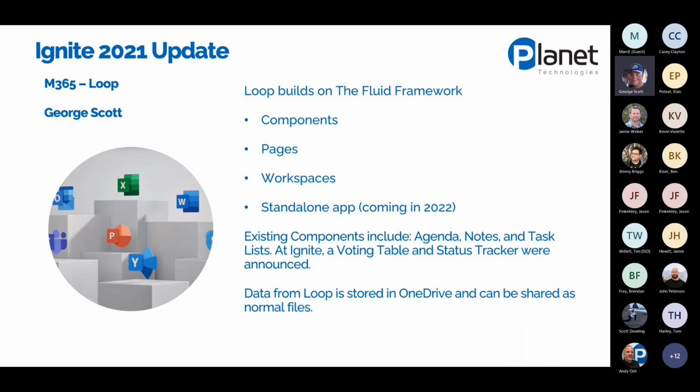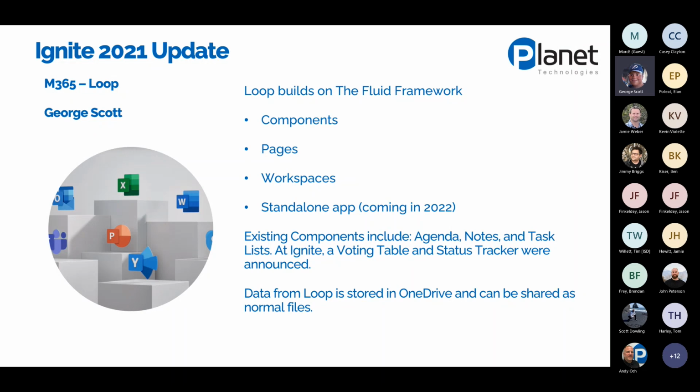So what PY and I are going to show is a table. That table is actually stored in a file in your OneDrive. So whoever creates the table, in this instance it'll be PY. If we went into his OneDrive, there would actually be right now a Fluid file, but down the road a Loop file that could be shared just like any other file.